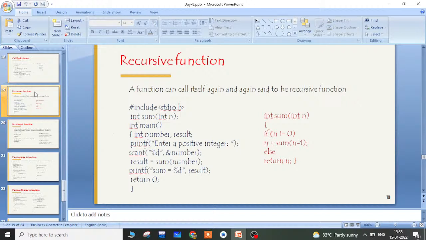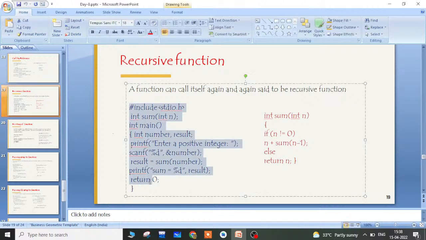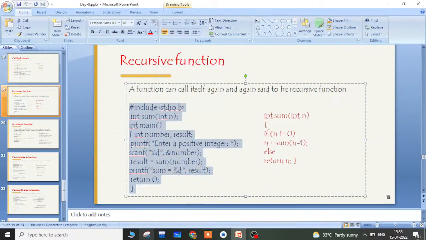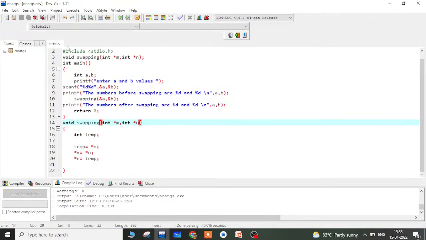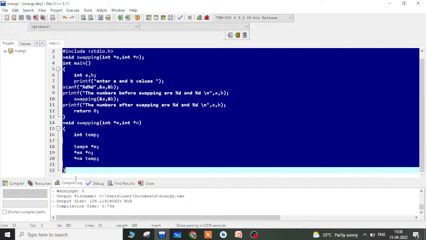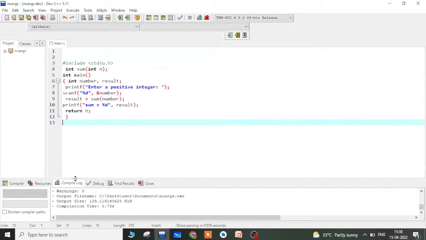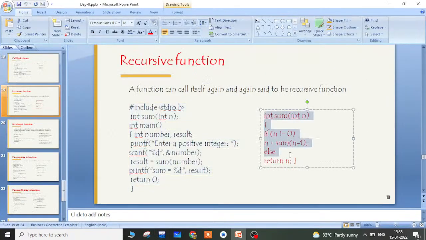I am going to print the sum of n numbers by using the recursive function. So this is an example of a recursive function. I will explain it a little bit later. Here I am going to do summing of n numbers. I want to take an n value.